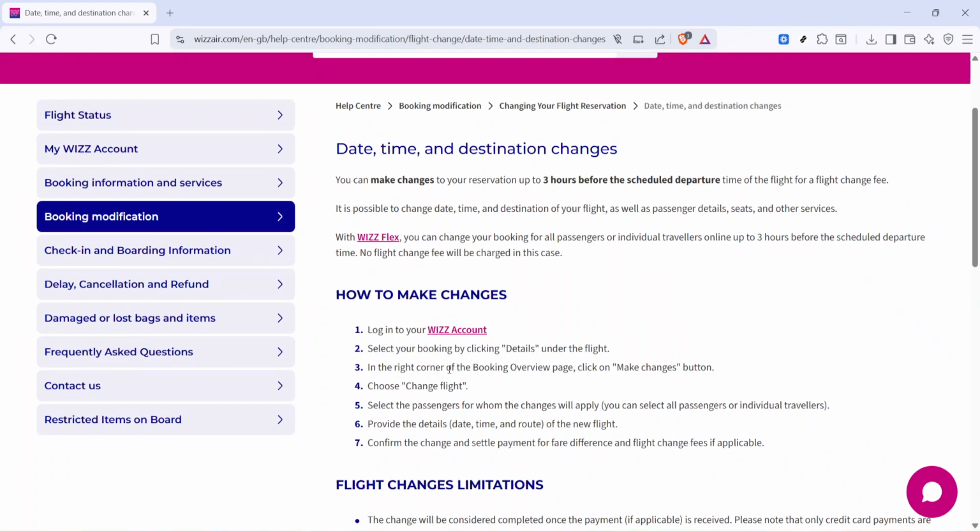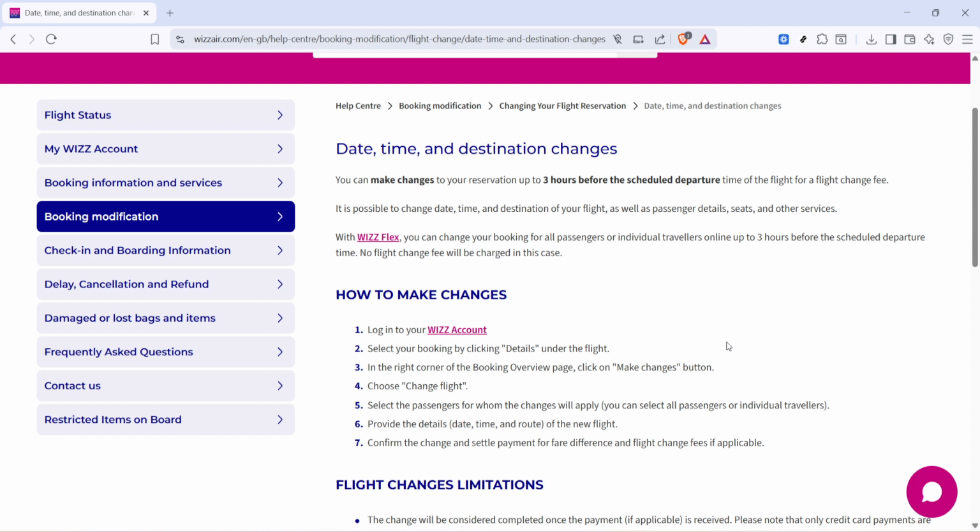A few tips to help you along the way. Have your booking reference and the lead passenger's details ready before you start. If your travel plans are flexible, compare a couple of dates to find better availability or pricing. Check whether your baggage, seat selections, or extras carry over to the new flight, and reselect them if needed.